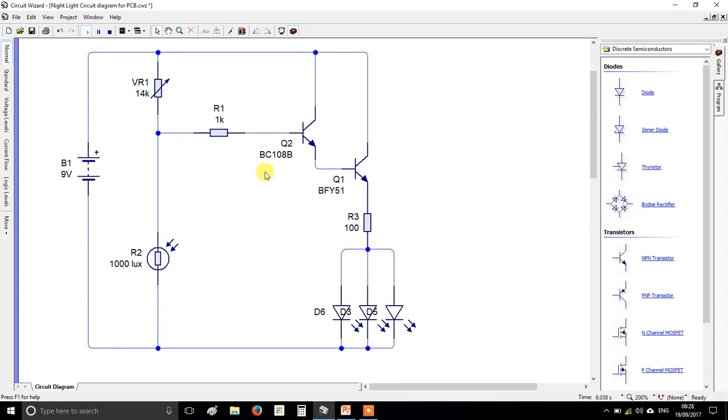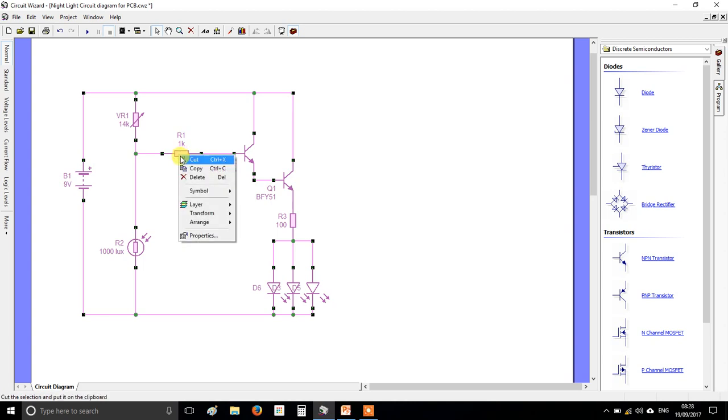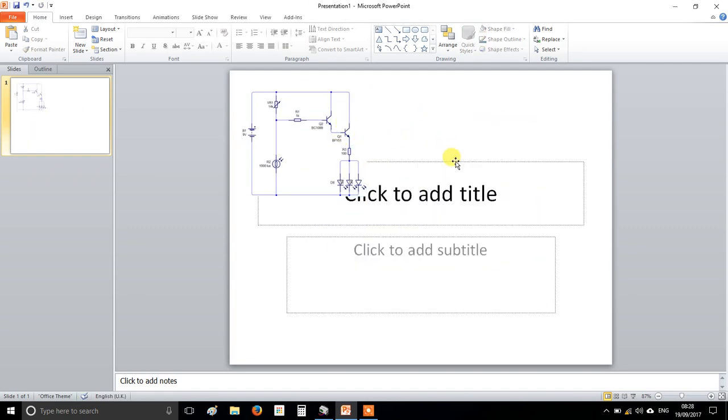So when you confirm your circuit's alright, you're going to do the following. Firstly, take a screenshot of this. We're going to build up photos of you doing this process, and it's going to be kind of the proof that you did it yourself. So drag a box around it is the easiest way. Right click on one of the components and select copy, and then just go and paste that onto a PowerPoint. Alright, and what we're going to do is build up like a picture history of what you've done.